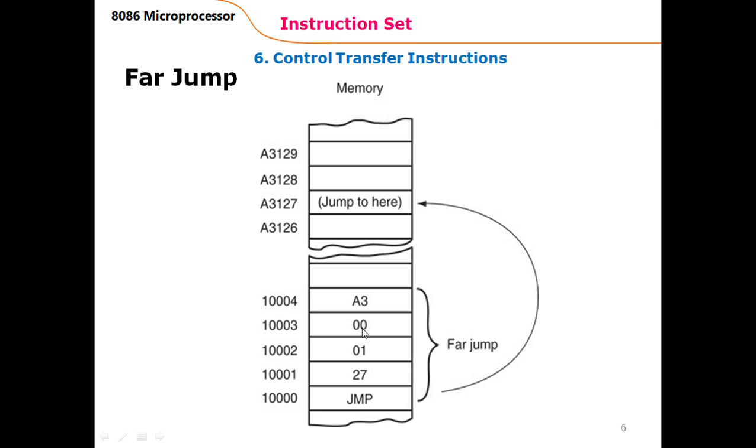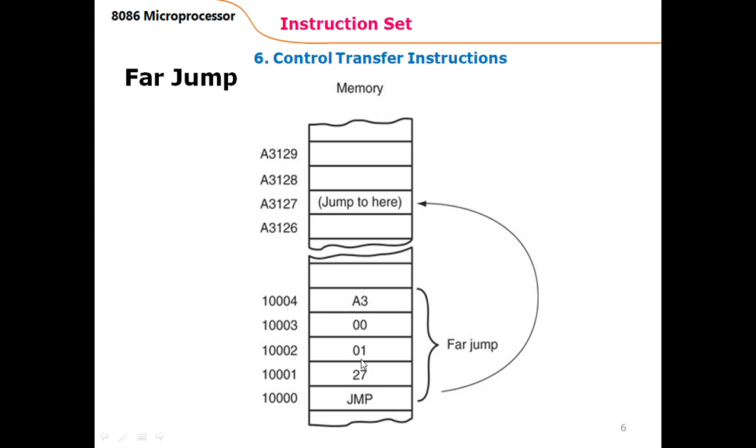So this 16-bit value is the new content of the code segment, and while this instruction is being executed, the instruction pointer points to the next instruction, which is stored at 1004. But this far jump instruction would cause the control to flow, instead of to this location, to the location here. And how this jump happens, the address of this jump is calculated as follows.